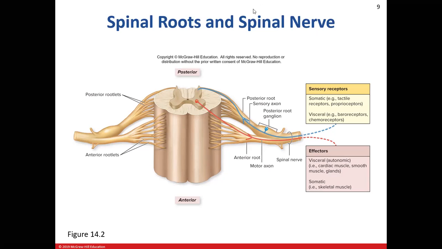So as we look at this posterior root, again, these are the sensory components. So here we have our sensation coming in. Here is our posterior or dorsal root ganglion. And here we have that part of the fiber still coming in. And it's going to end up connecting in this dorsal horn. Here we have our anterior rootlets and our anterior horn. And here we have our motor pathway going out this direction. Here is our anterior root with our anterior rootlets. And then here we have the connection between those two roots. And this gives us the true definition of the spinal nerve, okay, where we have both motor and sensory fibers joining together.